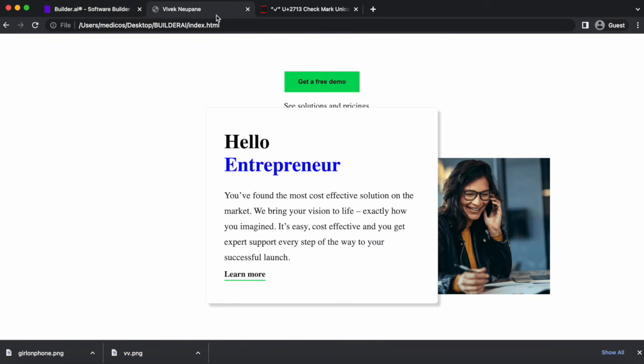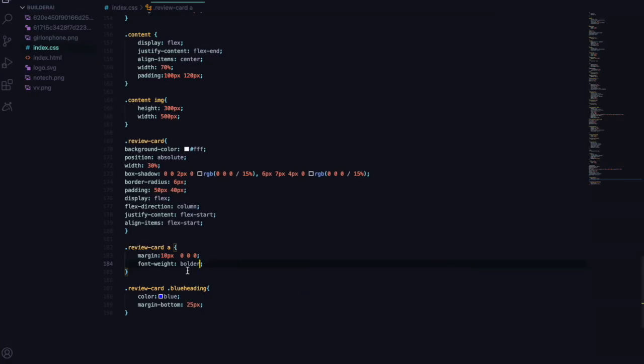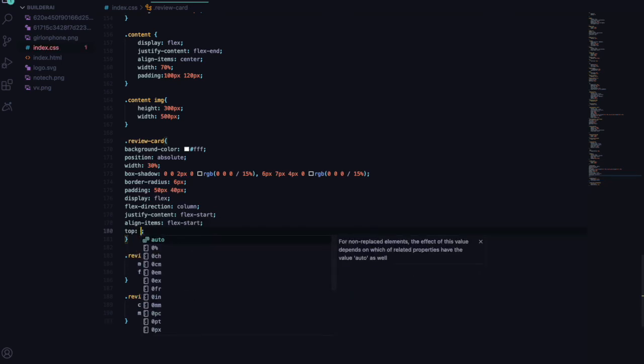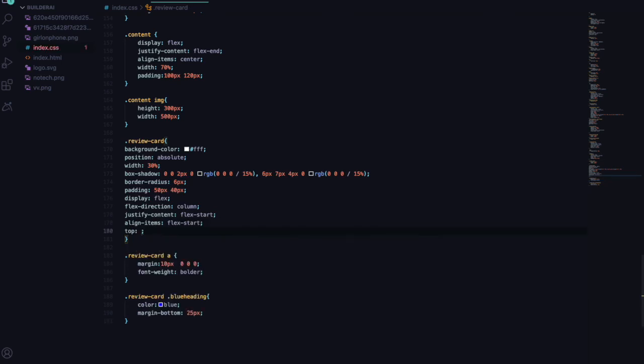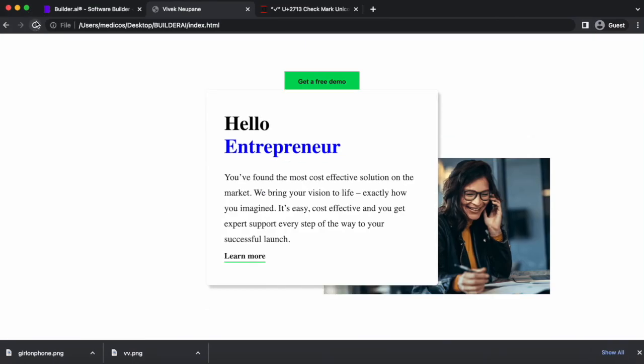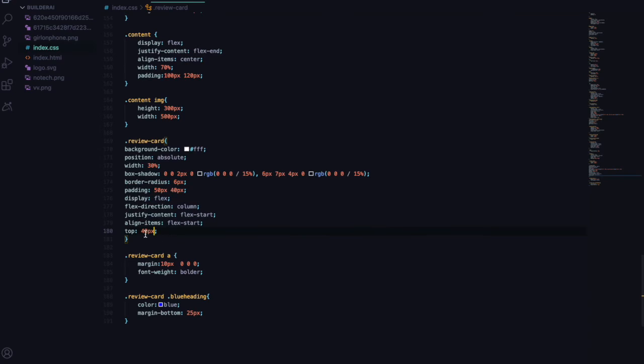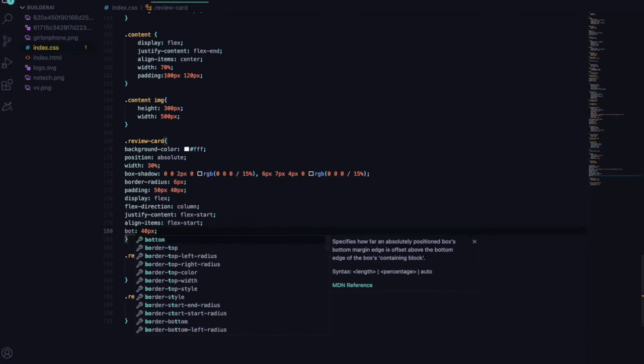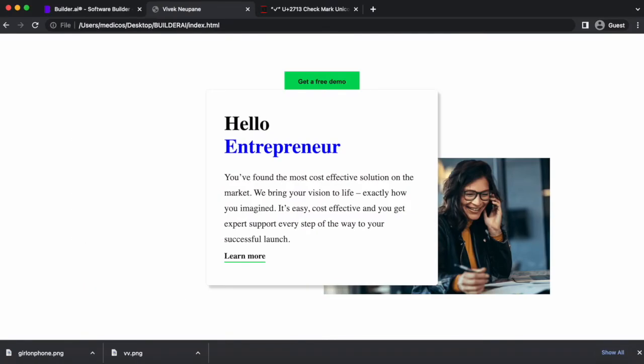So I think we get what we wanted, but now the position of course has to be a little bit more precise. So I will just say from top I will say like 10 or 40 pixel. Obviously I'm just trying something out. I think bottom 40 pixel.